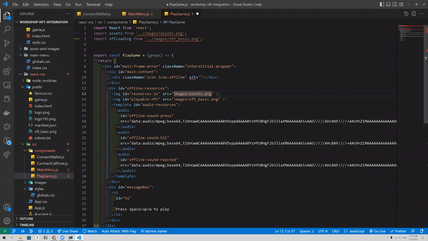Okay, so let's update them right here: assets and NFT loading.